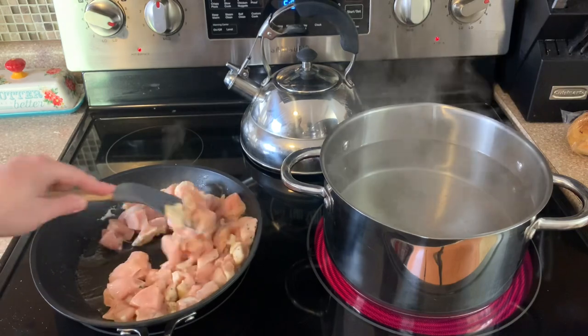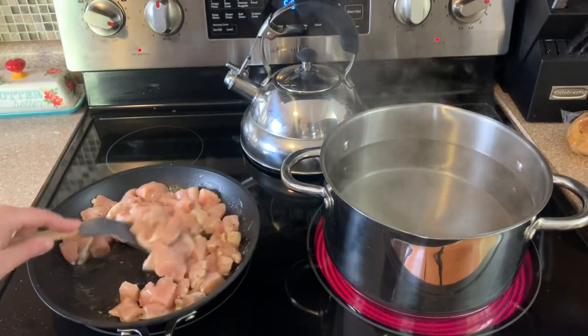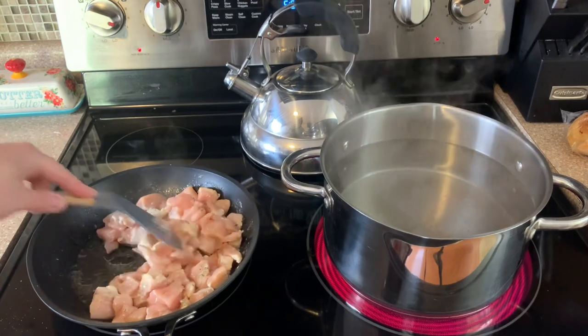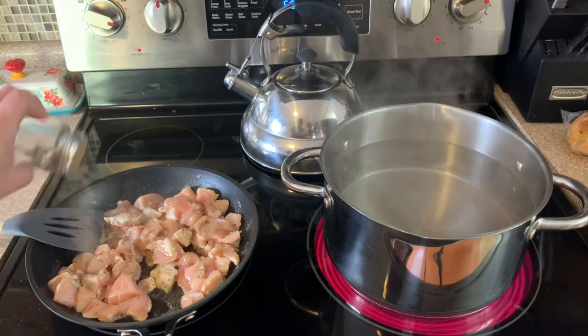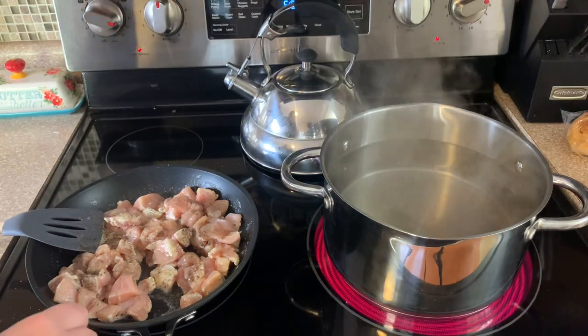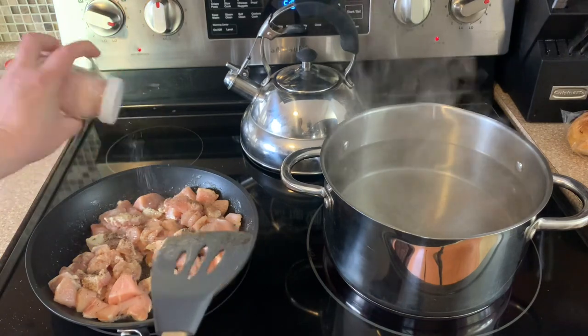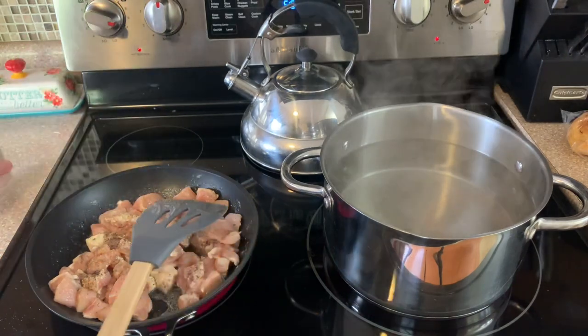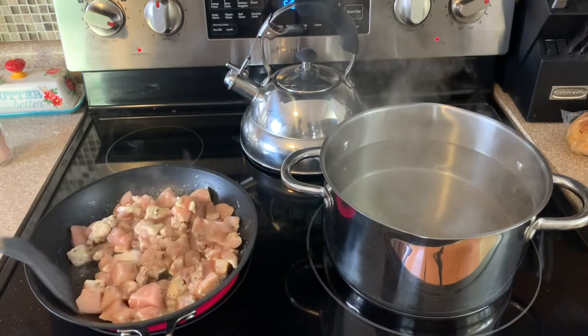So I've got my water boiling there with some salt in it to cook the pasta, and then I've got a pound of chicken breast that I have just cut up into cubes, and I seasoned it with half of that packet of ranch seasoning, and then the other half we will throw in a little bit later. So I'm just cooking that up. I also added some salt and pepper. You just want to cook that completely through.